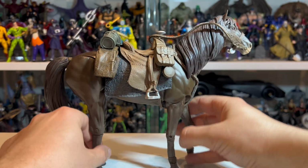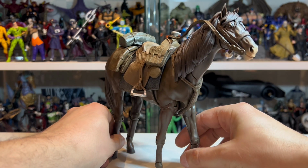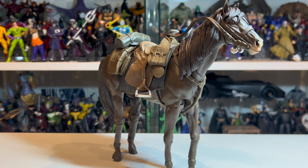For a horse that comes packed in with a figure, I don't know that you could do too much better. In terms of sculpt, paint, accessories, yeah, I don't see how you do better than this. This is a great figure, and I'll show you.